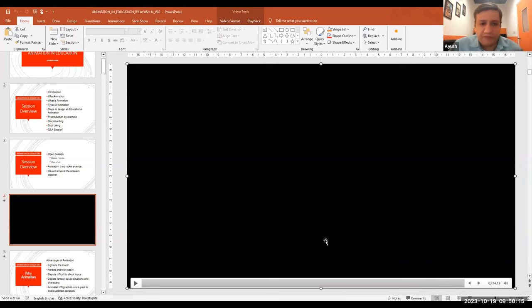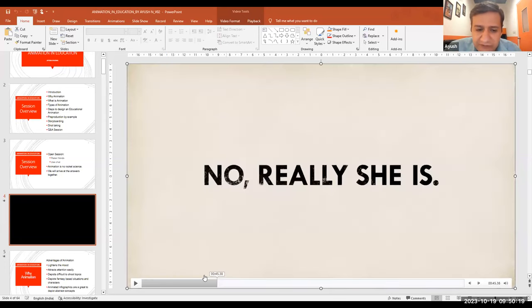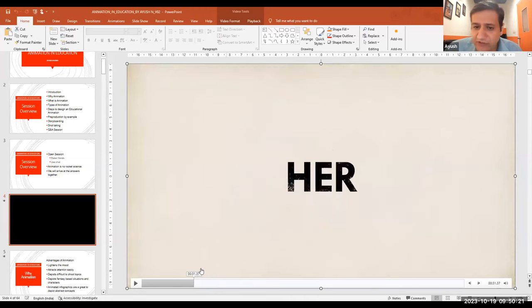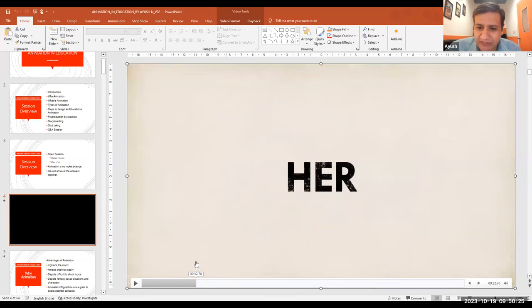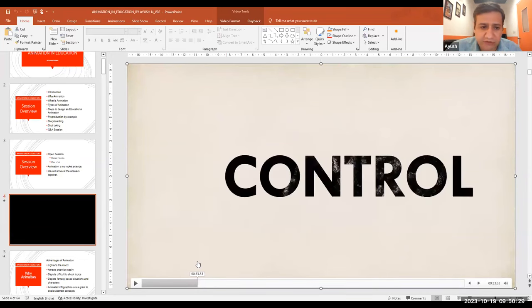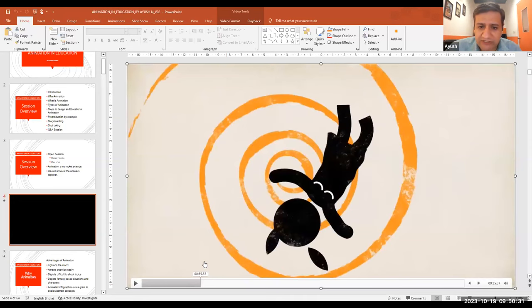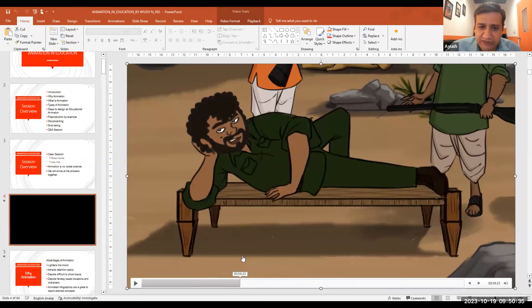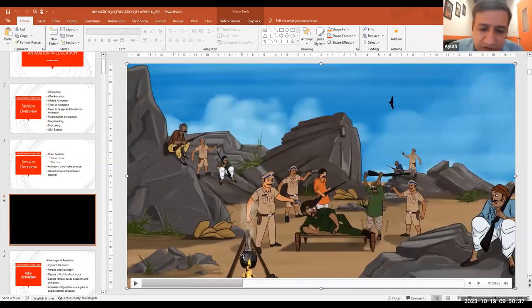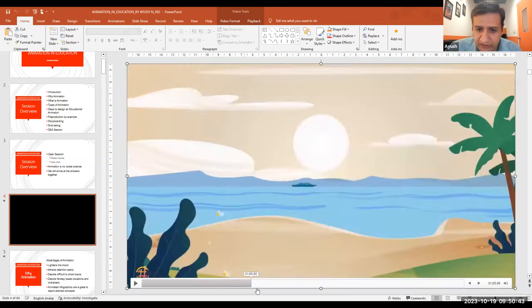Okay, so we just went through these animations. There were different types of animations. The first one that we saw was primarily a text-based animation. There was text, it was used to convey things, and the text was designed in different ways. Then this one was an example of a 2D animation, right? We'll be arriving at what is 2D.